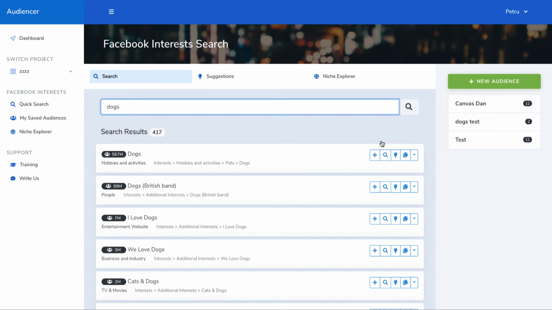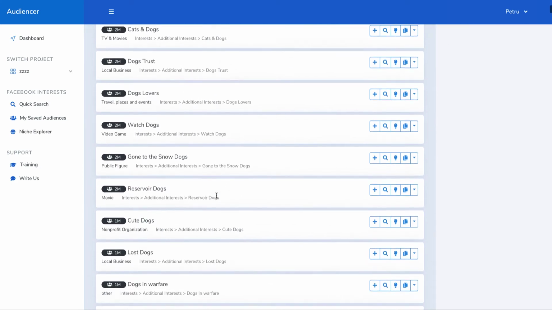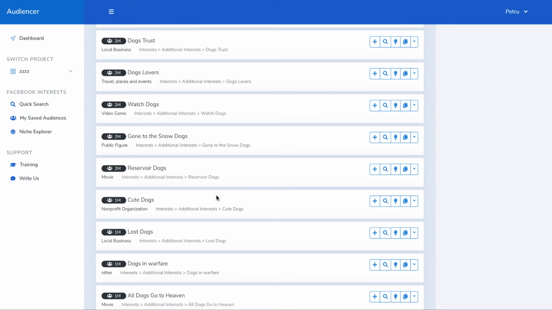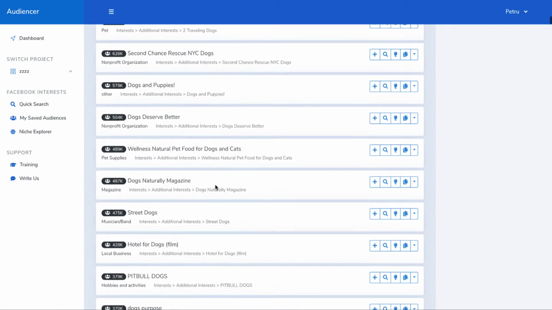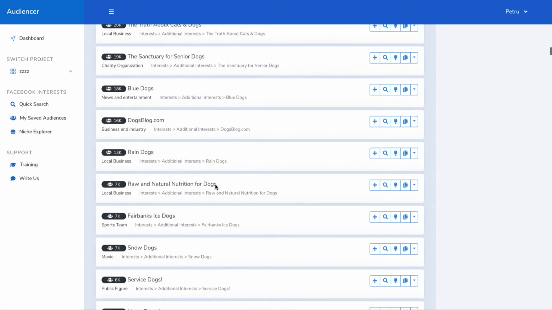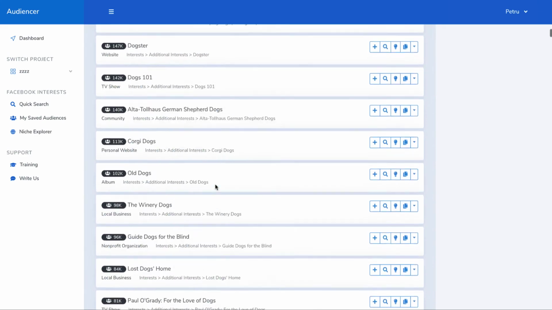And now you see the first thing, the search results returned over 400 interests, and this is the main difference between Audiencer and the ads manager, because the ads manager, when you search for anything, only gives you 25 interests, and Audiencer gives you the full list that's returned via the API. And basically you can scroll down and choose from here.